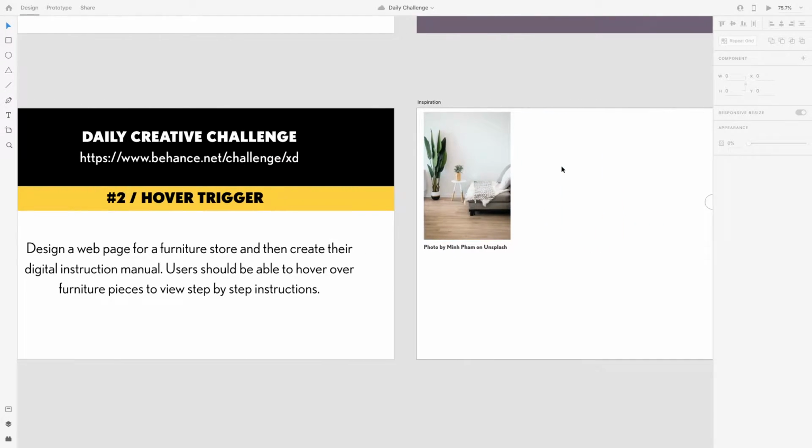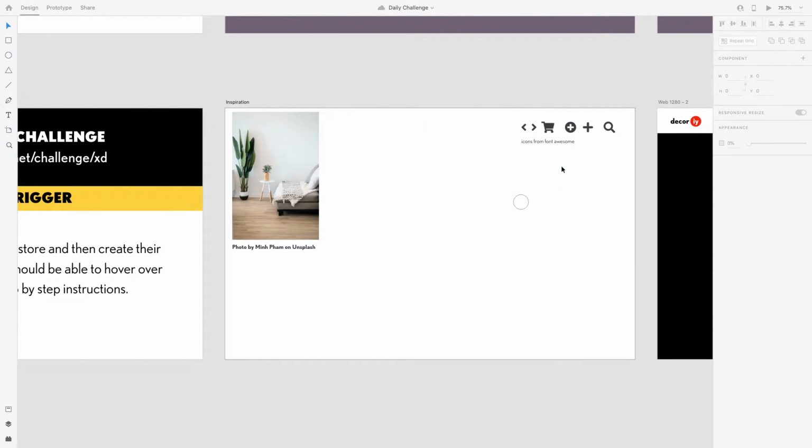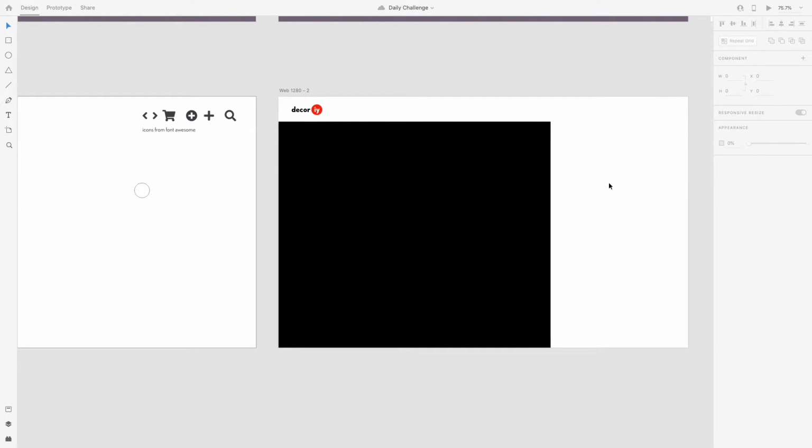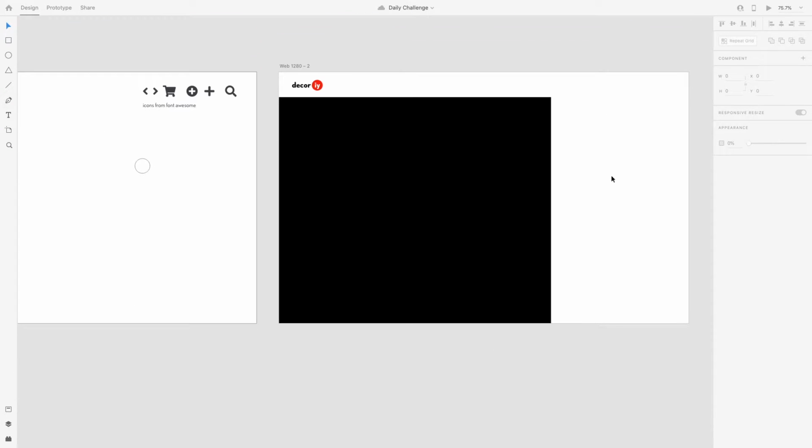So I found this lovely image from Unsplash by Minfam. And I pulled up a few icons from Font Awesome that I would use in my design. And from there, I started with a basic logo, kind of 3 column design where panels 2 and 3 make up the center portion, and then the text and stuff that I'm going to put into my canvas over here.